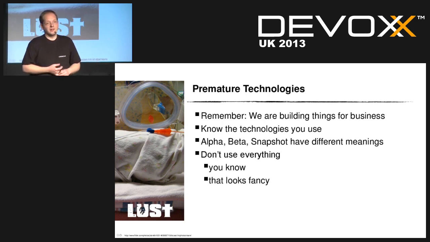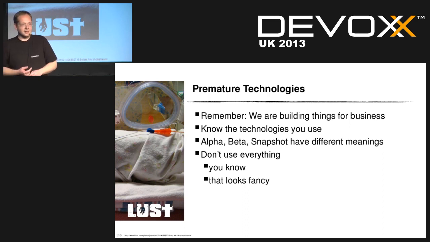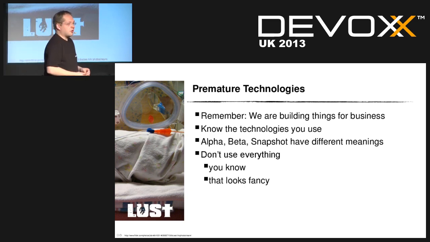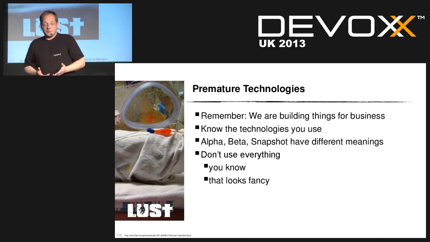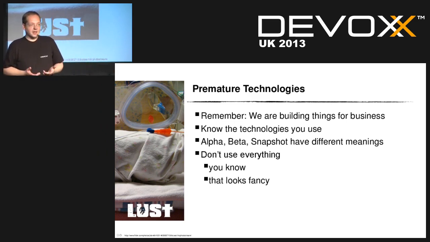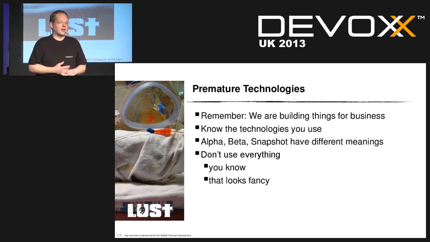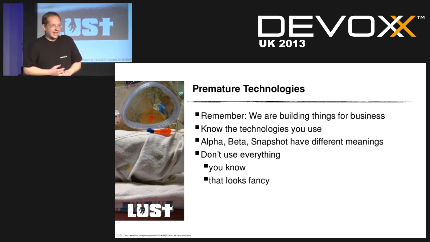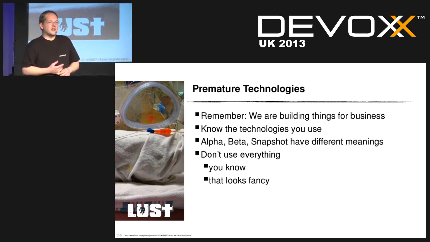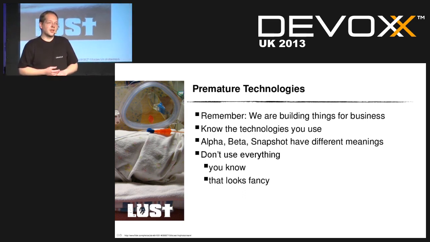I've seen people pulling in daily snapshots of stuff and heavily relying their system logic on that one. So get a decent idea about the version numbering schemes that are behind the technologies you're using. Get a good feeling about the stability of those. Alpha isn't the worst thing to have, especially not if you're looking in the open source space right next to JBoss. And it's always a good thing to actually know the technologies you use.